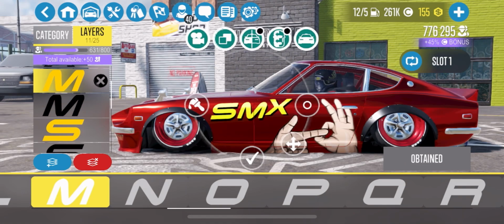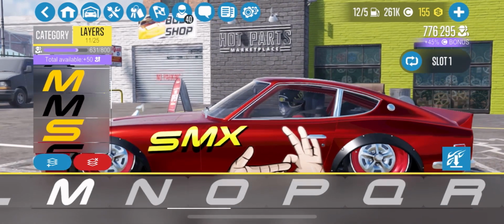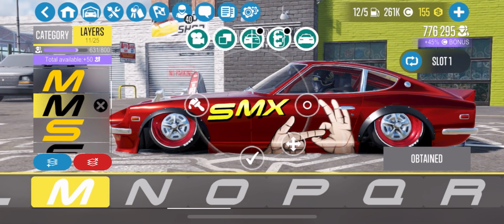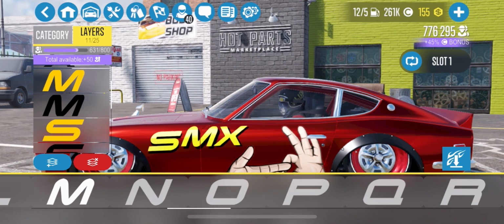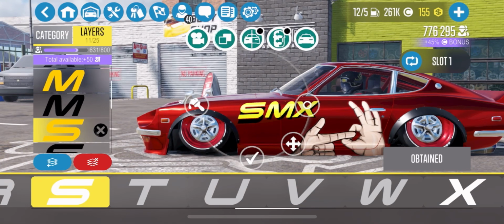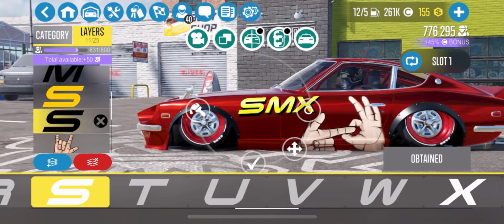So now it's time to move the S and the M. So I'll just go up a bit. Just hit check mark. Do the same with the black M. Check mark. Just get it just right here. Boom, goes the dynamite. Next one. The S. Yep. There we go. For the black one. Boom.